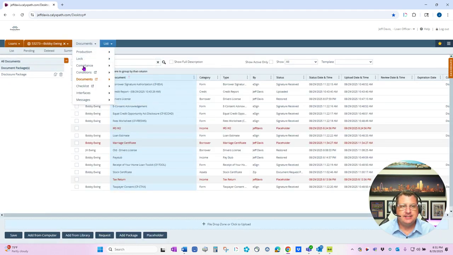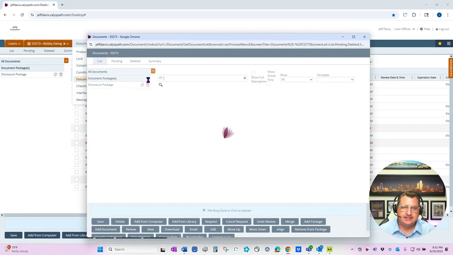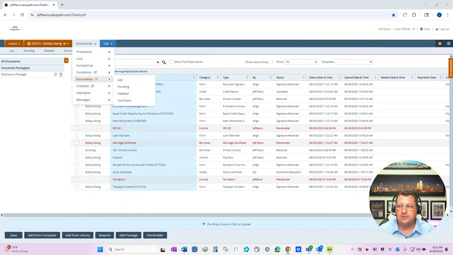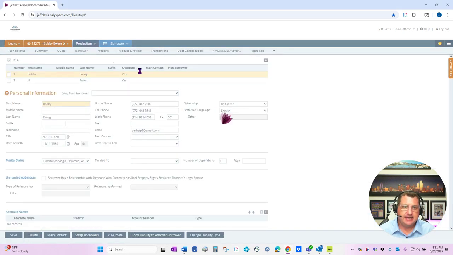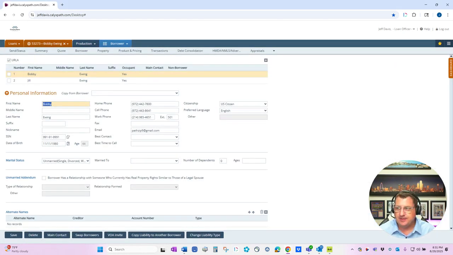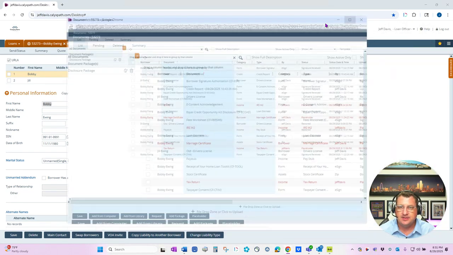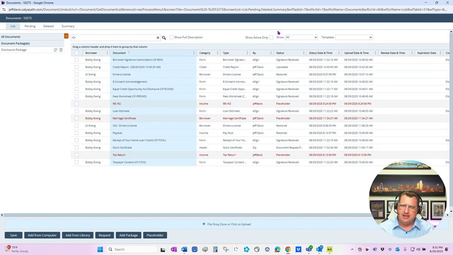Now, the first thing I want to mention is how Path has the ability to open up the documents in a second window. And this is really helpful when you've got multiple monitors, because what you can do is you could have the application on one monitor, and then you could have the loan documents on the second monitor. So it's really easy to compare the data, the documents, side by side.